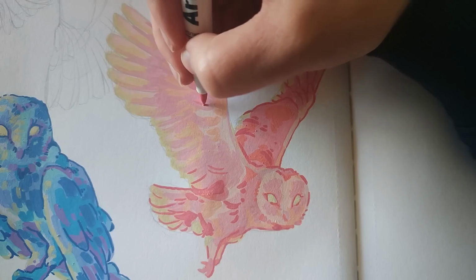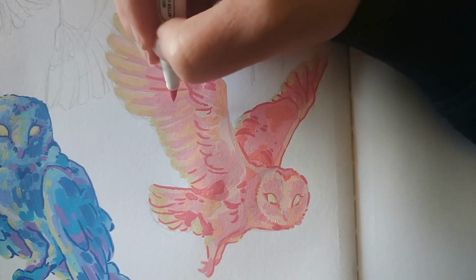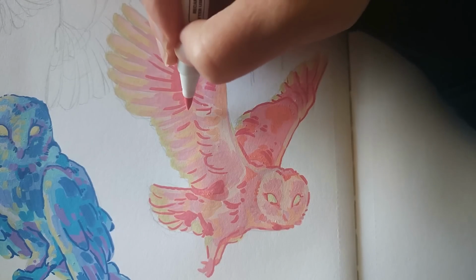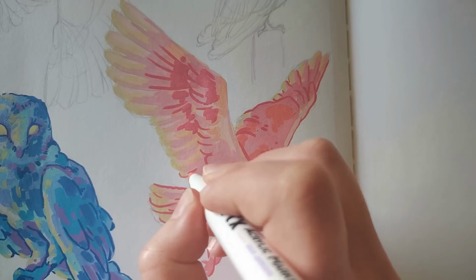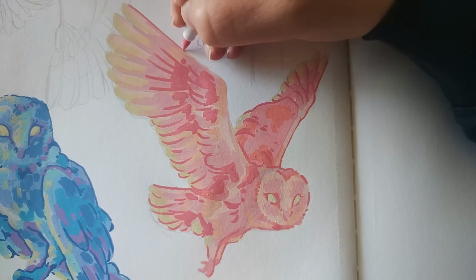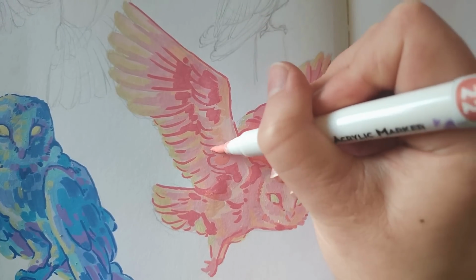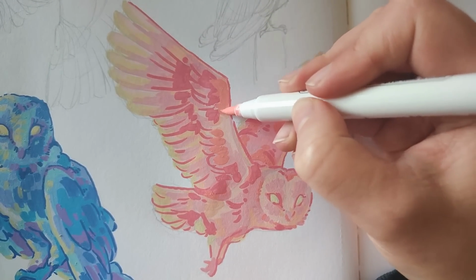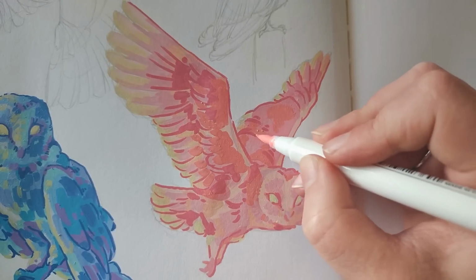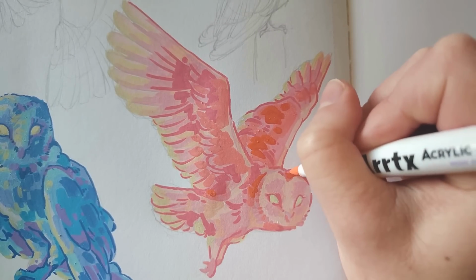So one of the biggest problems I was having with this page, and this isn't a fault of the pen, this was a fault of my mentality, is I kept feeling like it needed more and more refining, but I couldn't figure out how to do that and how to get these pieces to the level that I wanted. So I do really like how all of these pieces ended up, but I also can't deny that I feel like they are missing a little something that I can't figure out still.